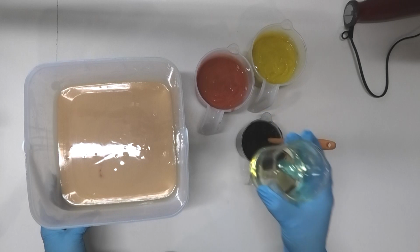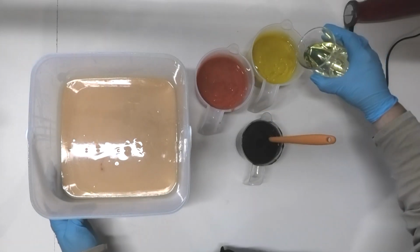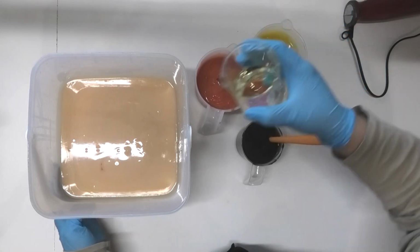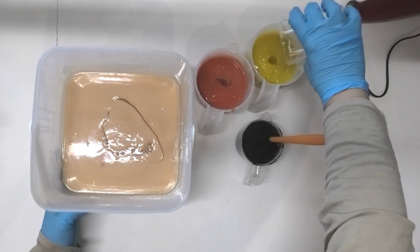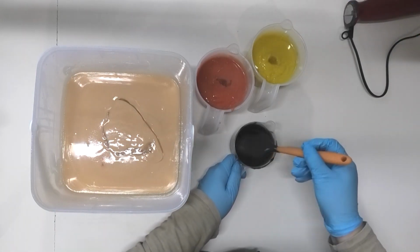So the fragrance oil I have got today, I'm using a little bit of cranberry fig. It is a nice bright fruity fragrance, but also has a little bit of tartness to it and that really earthy feel from off of the fig. It is such a nice fragrance and I really, really like this one. So let's give these a bit of a mix in.